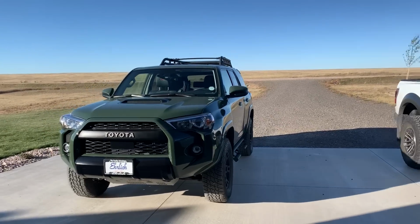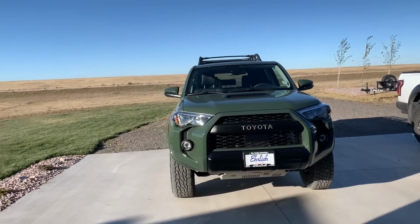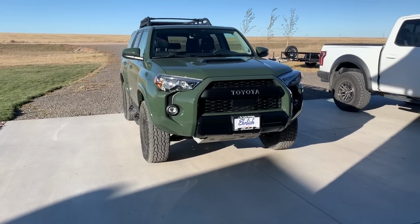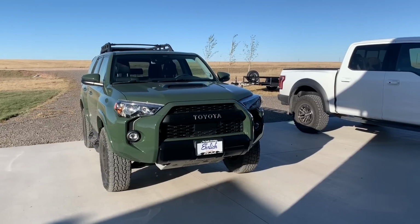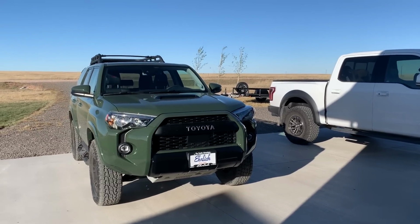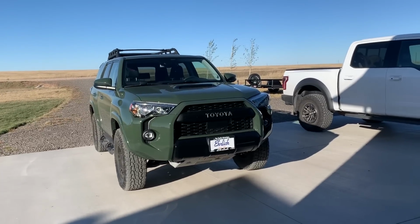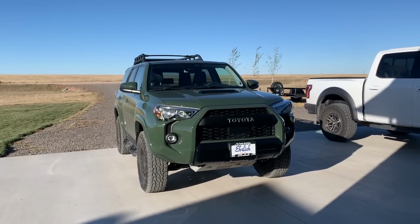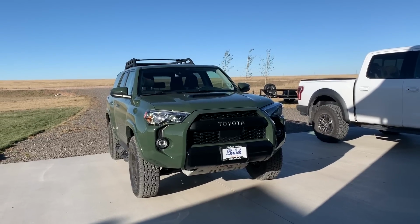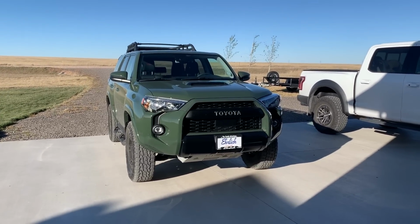So we managed to get it to about 5,800, the gap between the two. So that in itself was enough for me to pull the trigger on it, really, between me loving it and my wife absolutely loving the color of it. In addition to that, though, he let me swap over the side rails here. So my Predator side steps, it's like $500 roughly. So he let me pop those on here, and I threw in, of course, the all-weather floor mats in this one. So it was pretty cool.